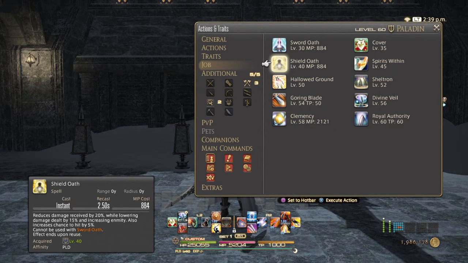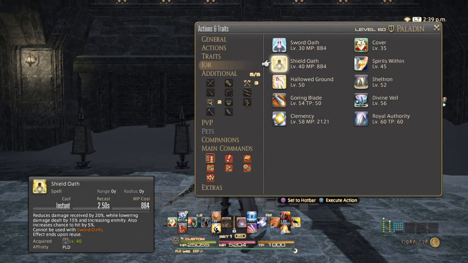I believe all tank stances reduce the damage you take by 20%, increase your chance to hit by 5%, but their damage penalties are different. Paladin has the lowest static damage penalty of 15%, Dark Knight has 20%, but they can bring that down to 5 using Dark Side, and Warriors have 25%. They can temporarily nullify this with some of their skills.